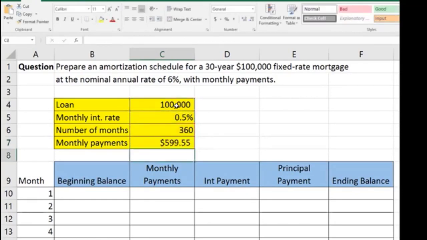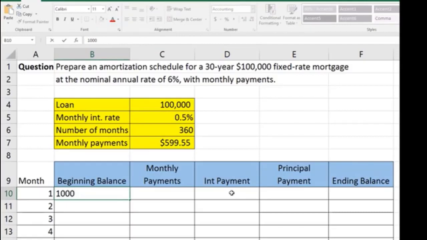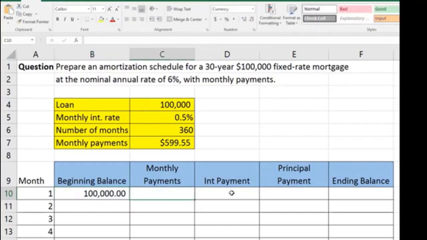When you click enter, you calculated your monthly payments as $599.55. And then you can start preparing your amortization table by writing the first beginning balance. Your loan starts with $100,000 as a beginning balance. And then your monthly payment is going to be exactly $599.55, so you have to select that cell with the F4 function. When you click F4, it puts $ in front of C and in front of 7. It makes the cell reference constant, because I'm going to drag and drop this and I don't want it to change. So it's going to be $599.55 for every single month.